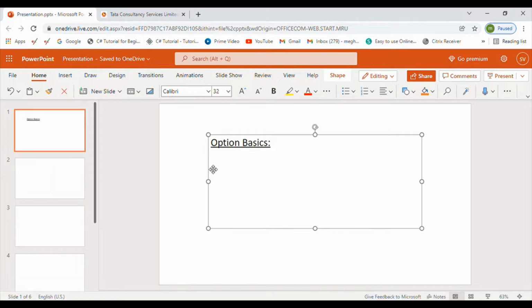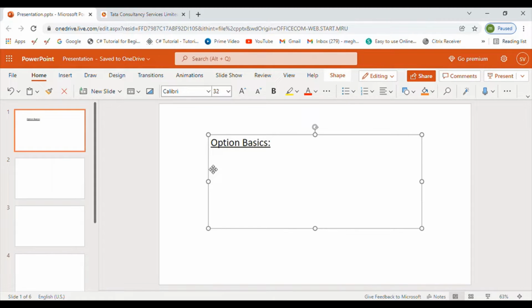So we are going to continue the same option basics class which we have discussed in our last video. In that video we talked about options overview and how things work in the options market, and also things related to call options, right? And in this video I'm going to focus more on put options and how things work related to put options.